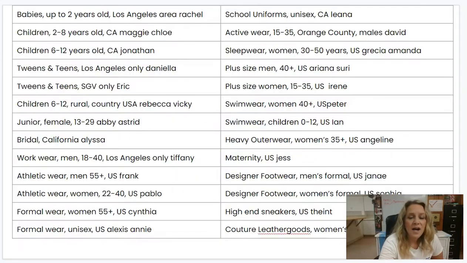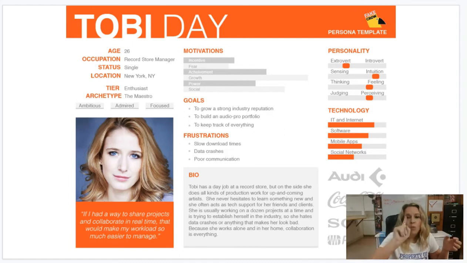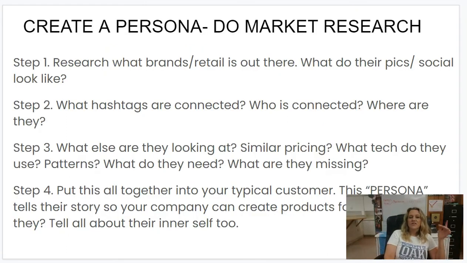Okay, so I am going to give my students one of each of these categories. They're just kind of a general smashing together of different apparel categories. So if someone gets bridal in California, they're going to have to create something like this about one specific target customer who is buying a bridal dress in California. Tell us all about them. Tell us what they're thinking. And back to this beginning part, this is the steps that you're going to use to start out.